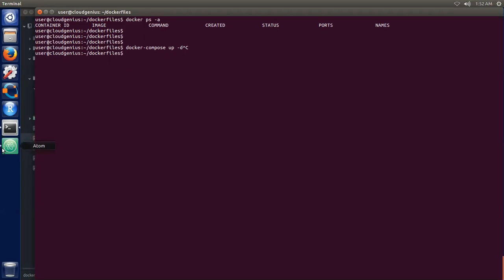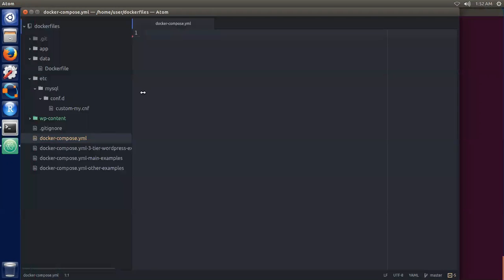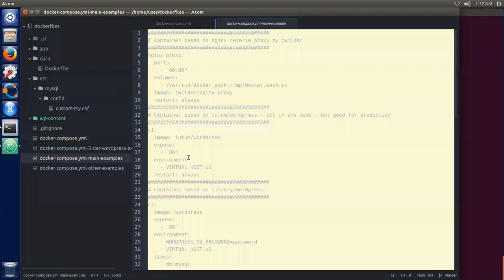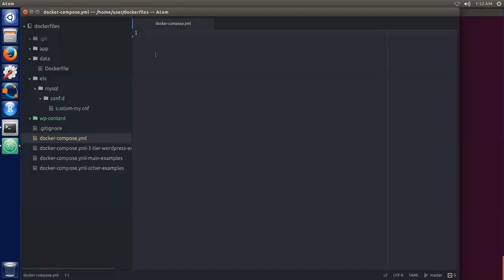Back in here, in the docker compose YAML, which is empty, I want to put in a slightly more involved example. So I'll bring up this file called main examples. And that is what I want to copy, the whole thing, and put this in the docker compose YAML file. So save here.